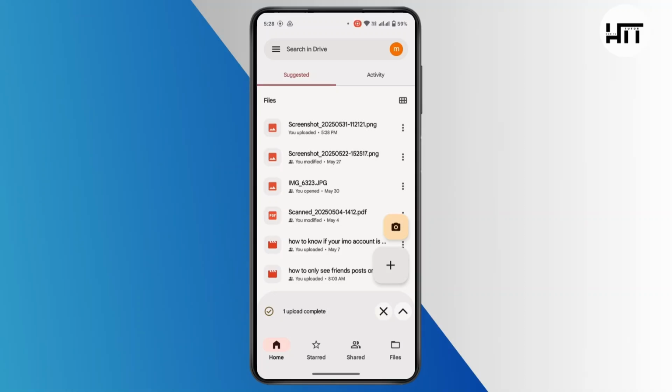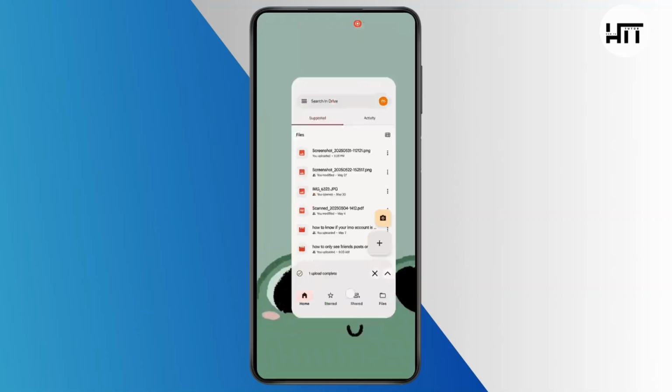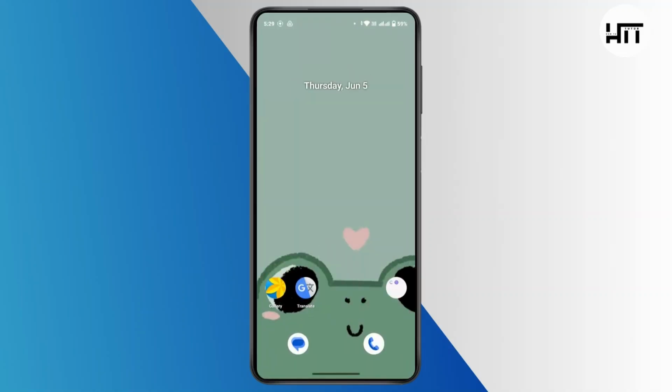Now to transfer the same file into your laptop, all you have to do is open up Google Drive on your laptop as well. There, make sure that you're logged in with the same Google account that you used to log in to Google Drive on your mobile device. After you open up Google Drive, logged in to your same account, and refresh the page, you will find the same file that you have uploaded recently in your laptop too in the Google Drive. Then you could simply download the file from the Google Drive and it will be saved in your laptop.